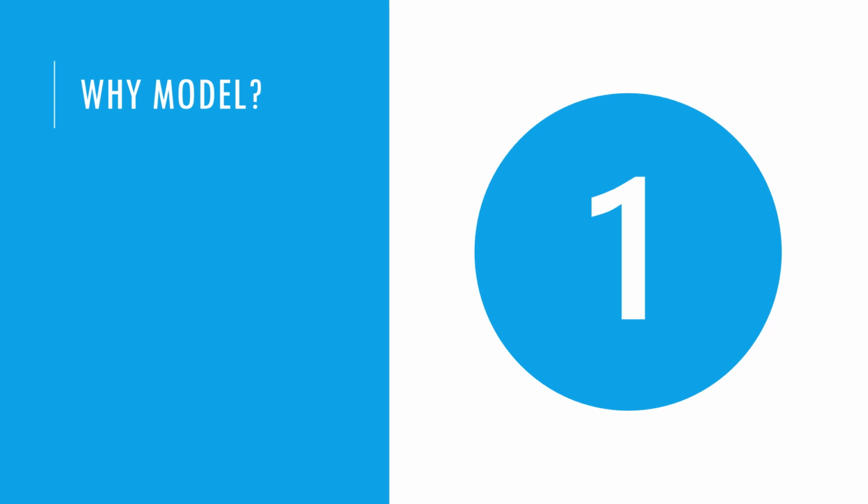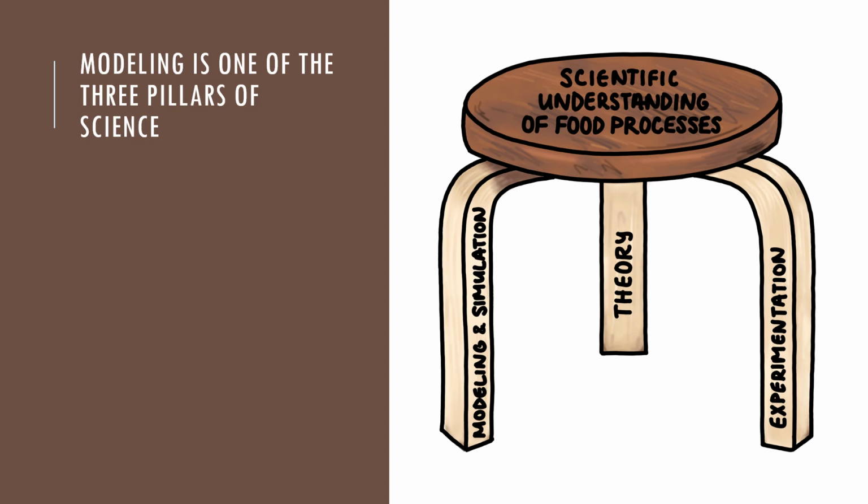So what are the rationale for doing such mathematical modeling? Rationale number one. Perhaps the most important rationale is that modeling is one of the three pillars of science, along with theory and experimentation. It is not an add-on. Just like experiment and theory, these two are needed. Modeling is needed for more realistic and complex systems with the same purposes of understanding, optimization, and prediction capabilities.